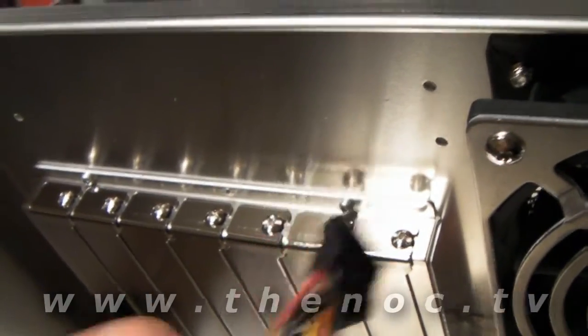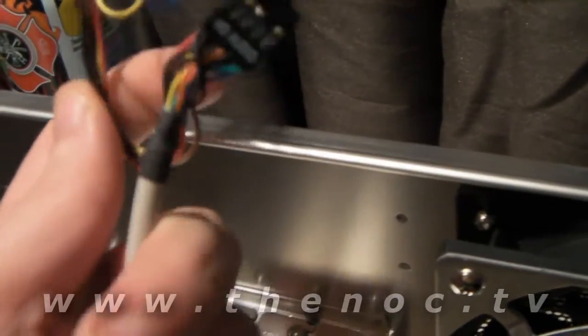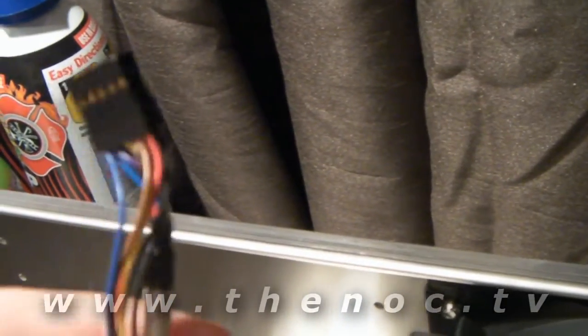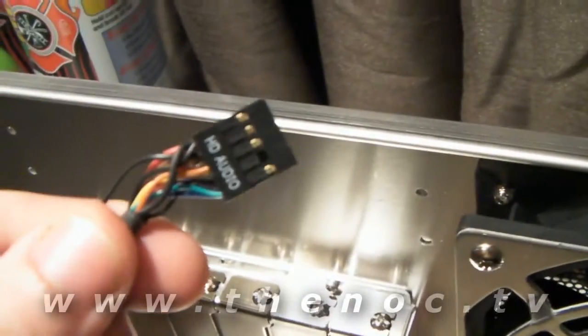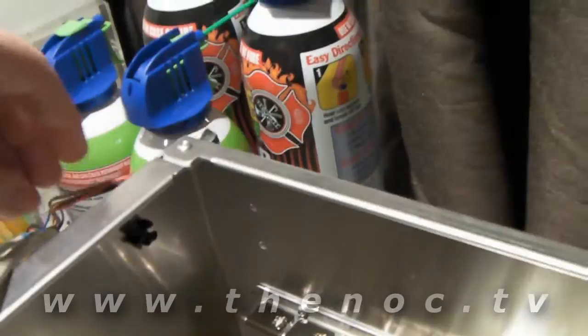And then we have HD audio. On the same set is an AC97 — see how it's kind of spliced right in there — and it goes into the case up front to the front panel. It's really just kind of a preference thing. How I'm going to set it up is with the HD audio; I don't even bother with the AC97. The real reason you want to use AC97 is if your board doesn't support the HD audio.